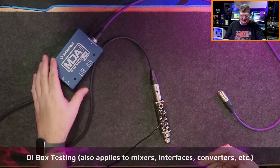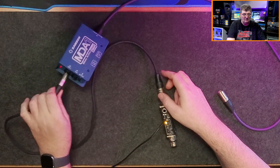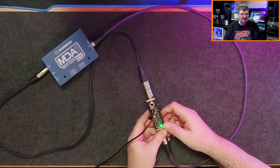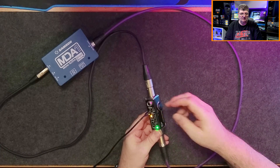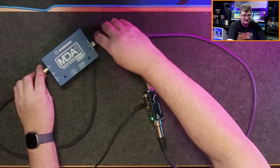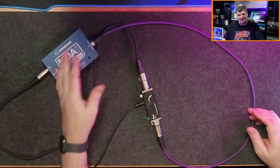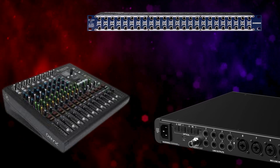You can also test other gear. Here I've got a DI box with a cable running from the AT1 output into the DI input, then XLR back out of the DI into the AT1. Right away I'm getting signal. I'll ramp the level up — I have this connected through the headphone output so you can hear the signal — and I can switch to a tone, work on all the connections, and see if there are any issues with the cables or the box itself. It could easily be a mixer or any other device.